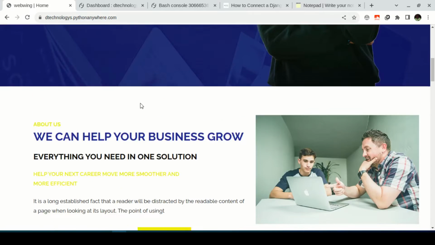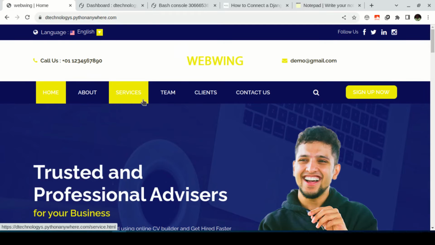So this is still the same website that we are going to edit, and instead of using the default database, that is SQLite 3, we are going to be using a MySQL database.